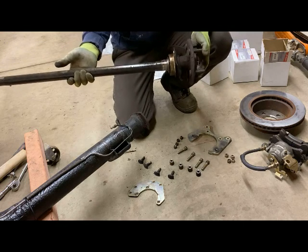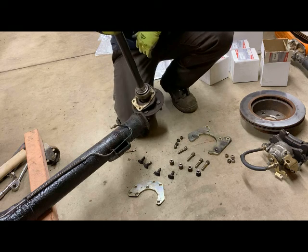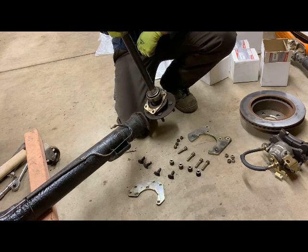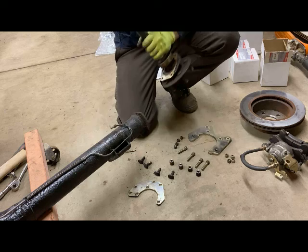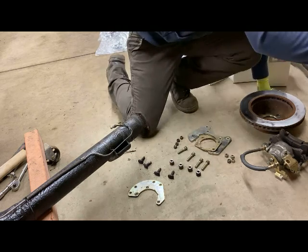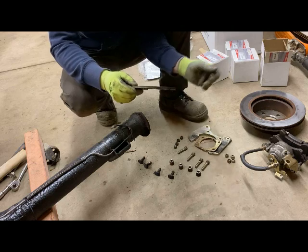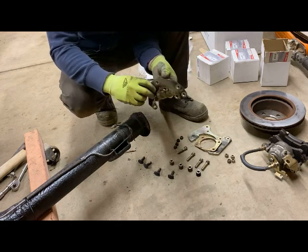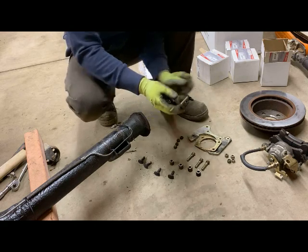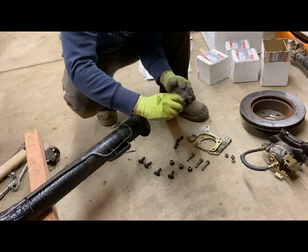There you have it — that's the axle shaft coming out of the axle housing. You can see we have a pressed-on bearing on the end here, which we'll check out. Since we're not reusing these axles, we'll check this out on my car to make sure that the rear bearings look good, otherwise we can have new ones pushed on instead. I'm going to go ahead and put those bolts back into these same holes once again, to keep everything organized.